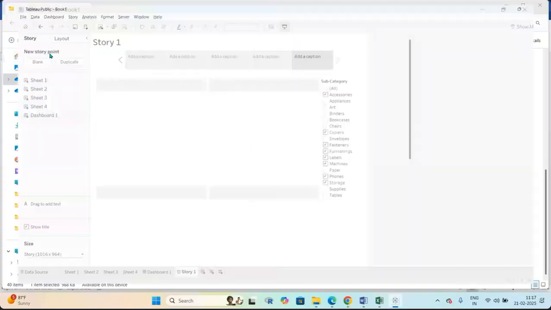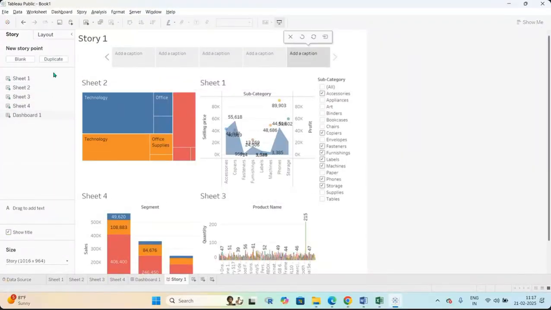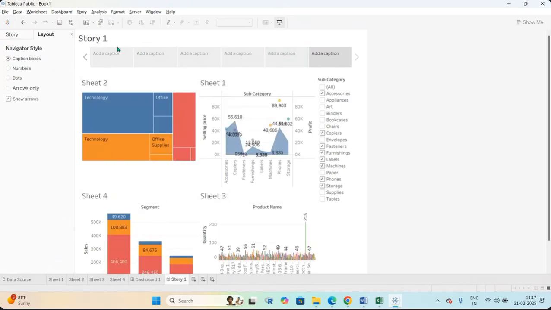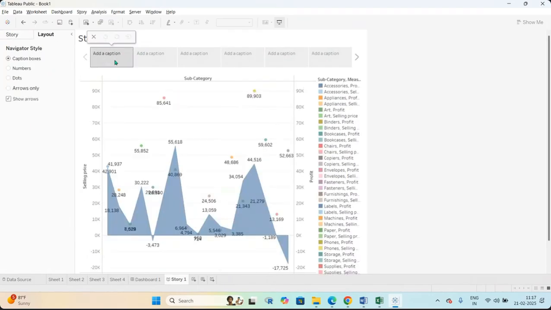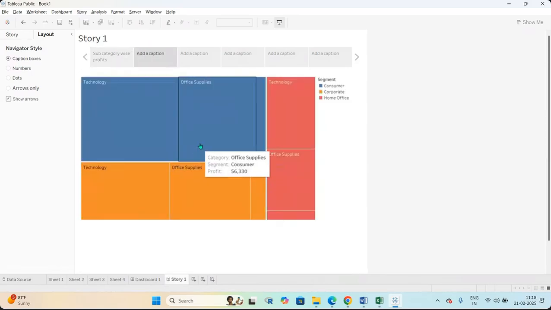One more option that you will get in a dashboard is duplicating the layout. Here you can add a caption also. Whatever caption you want, you can just mention here, like subcategory wise profits or sales. Coming to this one, this is category wise or product wise.